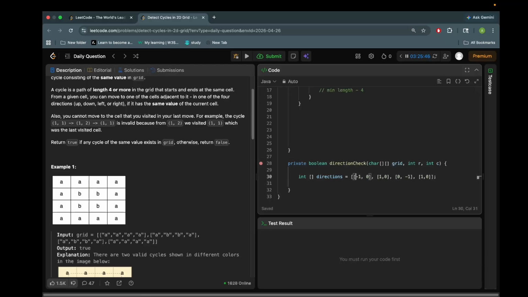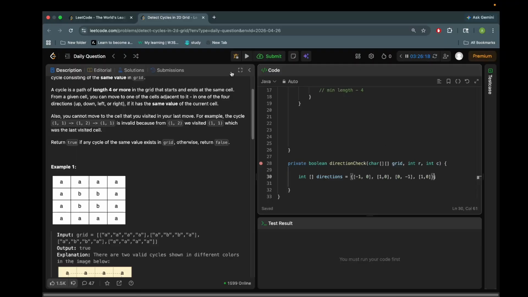Let's see. Did I forget how to initialize arrays? How do I hardcode? To hardcode an array, do I not do it like this? What am I?